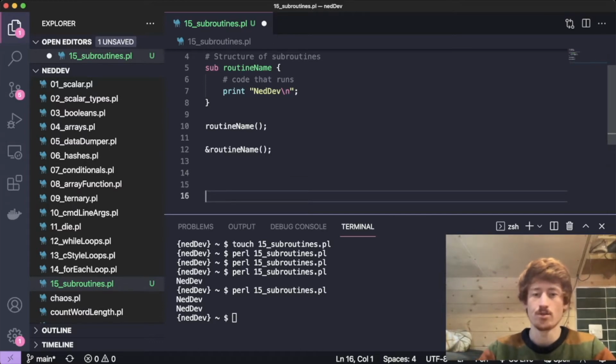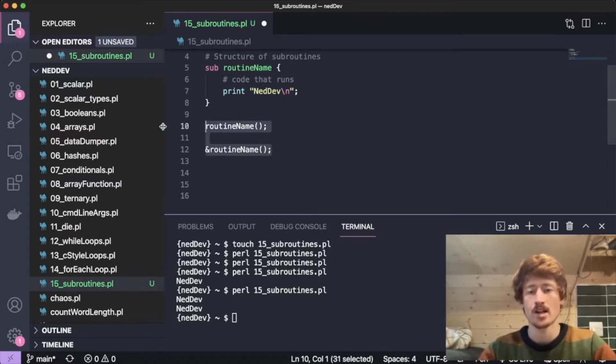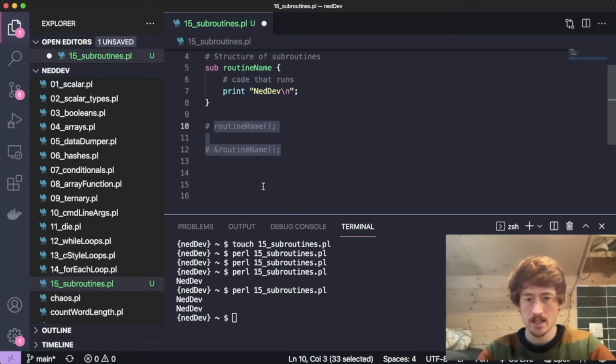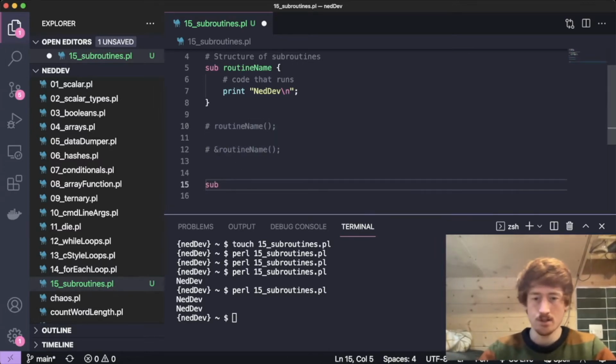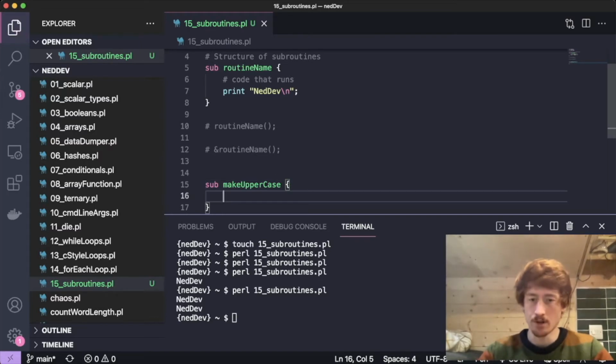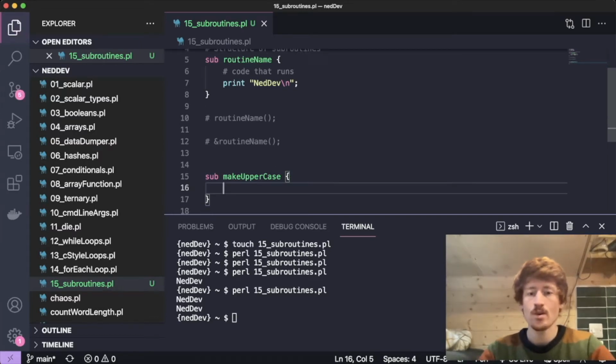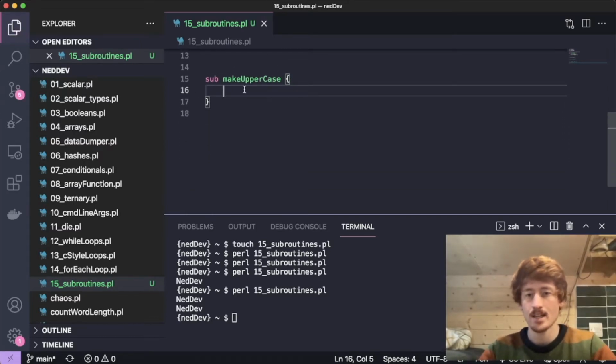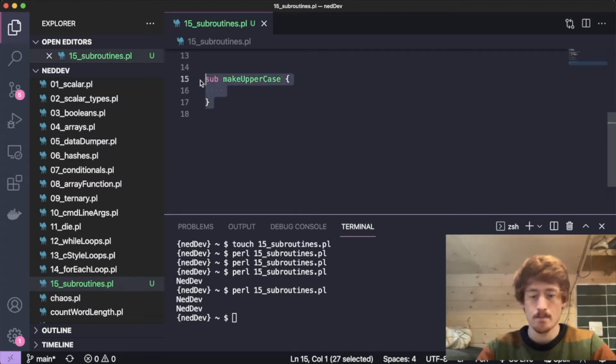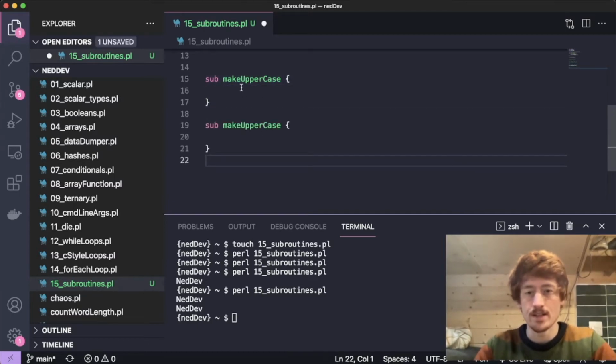So let's create a subroutine which makes things uppercase. We pass in a word or a string, and then it makes that string uppercase and prints it out. So as we know, keyword sub, and then make uppercase, and then we open the body. There are two ways of doing this. I'll show you the two ways in parallel.